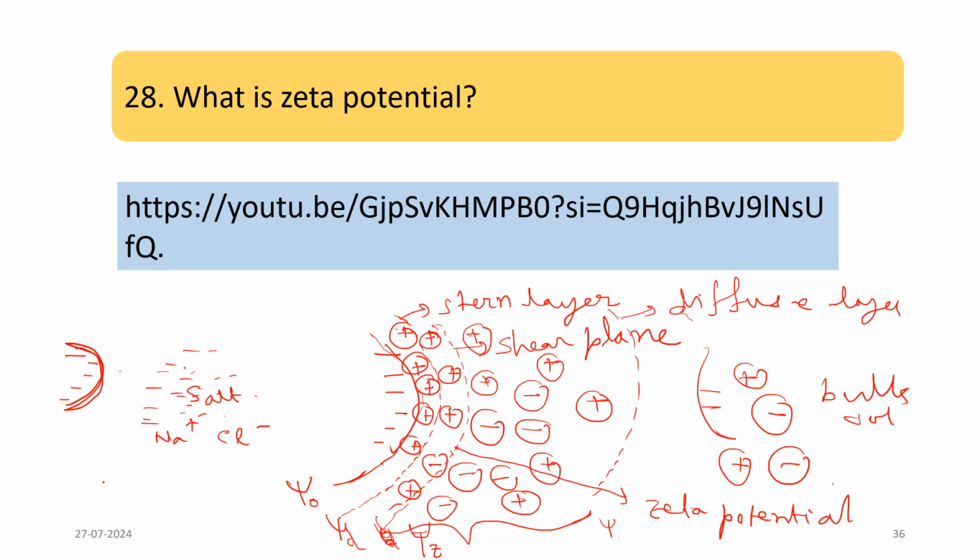Okay, if you look at the graph, this is a potential versus distance curve. Initially the potential is high. There is a sharp jump of potential difference here, and after it reaches the Stern layer, the potential will reduce like this, and this is the neutral point. Neutral point means the solution reaches the bulk medium, and at this stage it is the shear plane and it is the zeta potential.